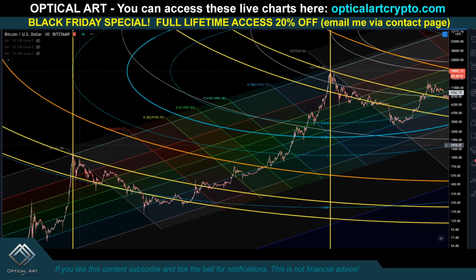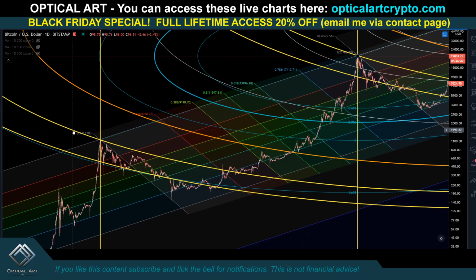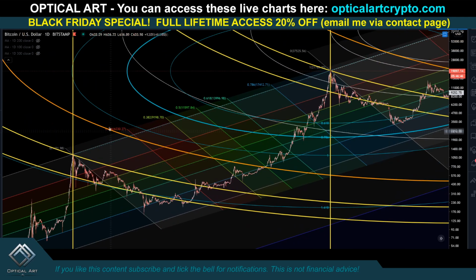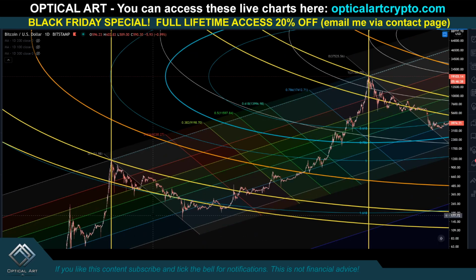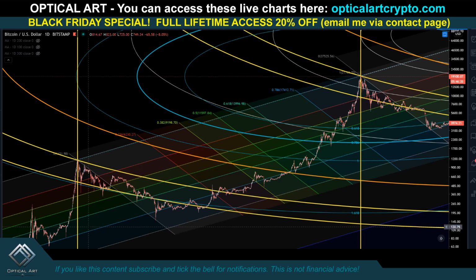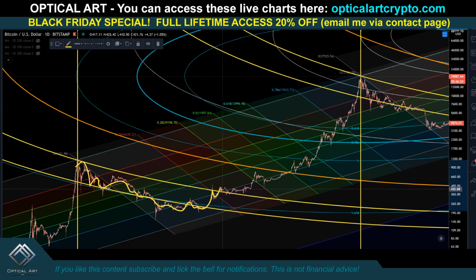Okay, so if you'll notice right back here, this is all one fib circle. You've got your orange ring, 2 yellow rings, your orange ring here, 2 yellow rings. So this was our peak in December 2013, back on December the 2nd. This was resistance, support, support, support, resistance, resistance, resistance, support, resistance, pushed up as resistance, support, resistance, pushed up, almost made it to the orange ring, got rejected, came back down, respecting these fib channel lines. We pushed up, we got rejected, and then we pushed above it right here.